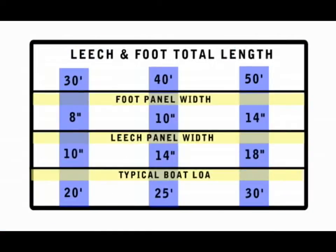To make it easier for our customers, Sailrite provides three kits that accommodate leech and foot measurements when added together of 30 foot, 40 foot, and 50 foot. You can use this chart here as a general reference into what size or width panel you need for the foot and also for the leech. You can also see on this chart the typical boat length for each one of these kits. These three kits include all the materials and instructions needed for you to install the UV Insignia Dacron to your leech and foot.